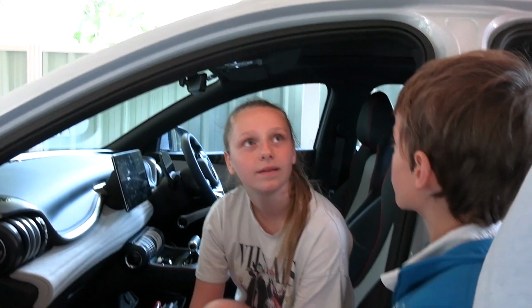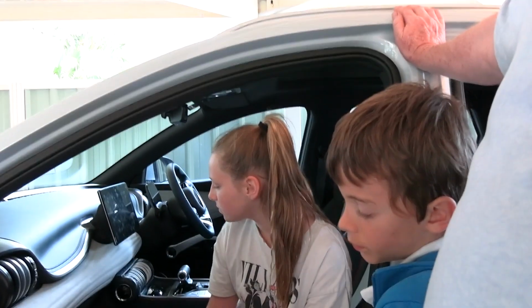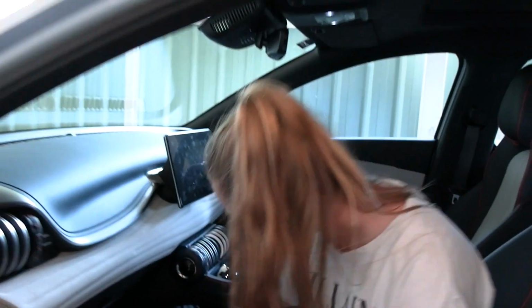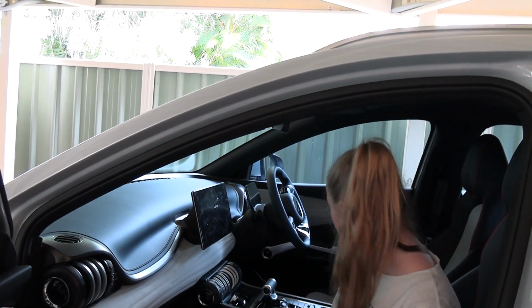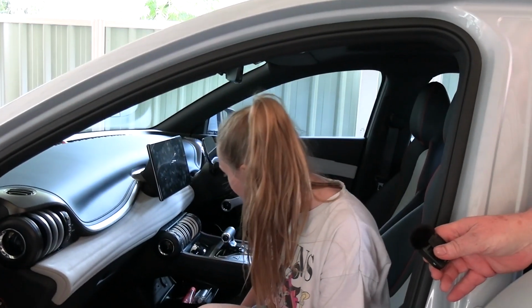I tinted the glass on the sunroof too, because I figured it's going to get pretty hot. The dealership organised it for me as an add-on to your purchase price. You can get your ceramic coating on your paint, and you can also get all your windows and your sunroof tinted. There's also multiple spots here to put chargers in or to link up to the car, and plenty of space to put bits and bobs and whatever you need.